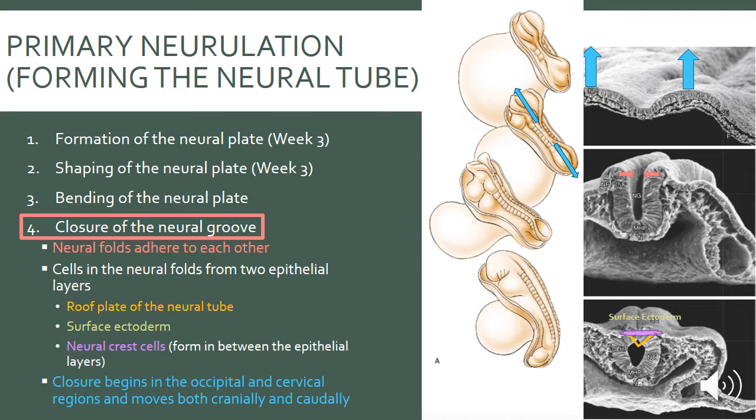Now, in terms of closure of the neural tube and birth defects, there is a major birth defect that arises from failure of closure of the neural tube, and they're called open neural tube defects, which is highly descriptive, more commonly known as spina bifida and anencephaly. These birth defects are essentially the result of holes in the neural tube, results of failure of the neural folds to adhere. If the hole is left along the spine, it'll be a spina bifida. If it's at the back of the head, it'll be anencephaly. Anencephaly is lethal because the amniotic fluid can get in and damage the brain, which is non-viable.